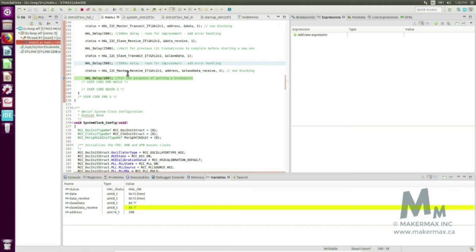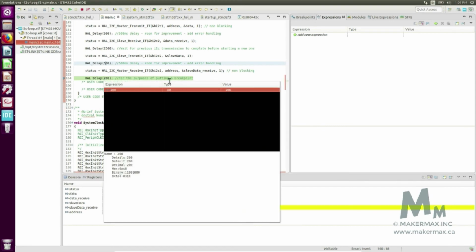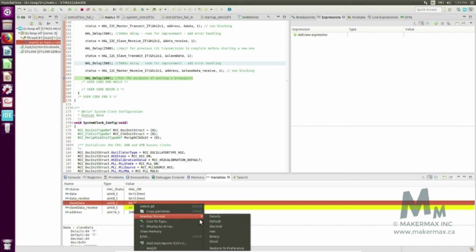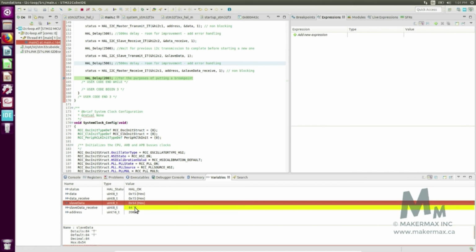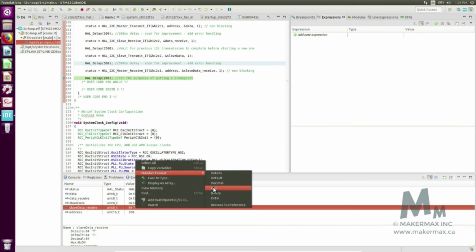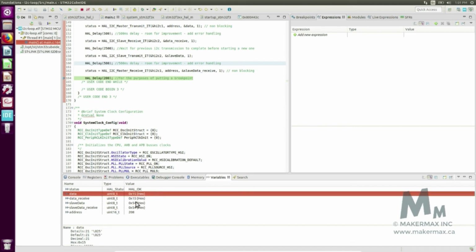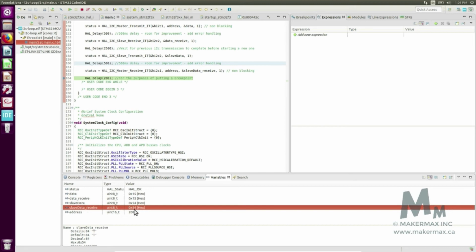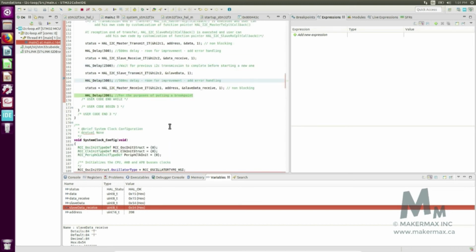And once you have achieved transmission like we have in this case, then we have to go back and do the error handling properly. Now in this case, let me just make this number format hex as well. So you could see what just happened is we sent data from master, hex 15, we received it in the slave over I2C, and then we sent the data 54 from slave and received it in the master over I2C as well. So that is a loop connection on the same microcontroller.